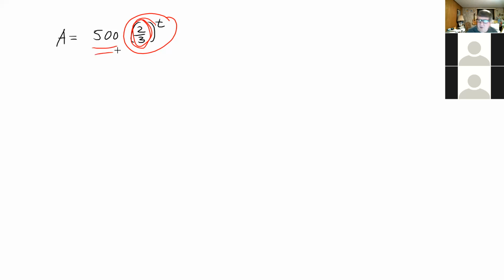Okay. So what have I got? I've got a population that starts out at 500 and it's decreasing. Now let me actually read you the problem. It says 500 grams of a radioactive material decays according to the formula. So there's the 500 grams and there it is decaying because the base is less than 1. You all right with that? Yes. Find the amount present in 10 years. So they want us to find, if we were to use function notation, A of 10.